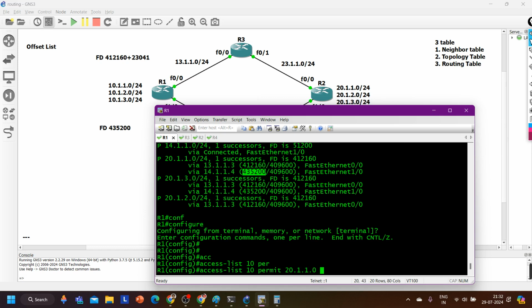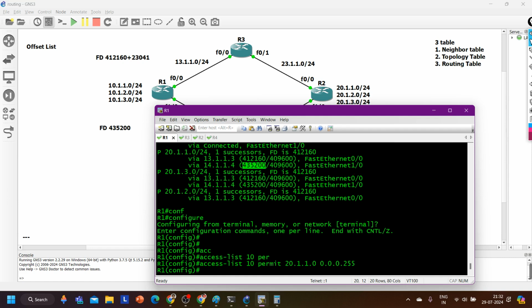Here I will use a wildcard mask. We will discuss wildcard mask as well. Wildcard mask is nothing but the opposite of the subnet mask. So the subnet mask for this network is 255.255.255.0, so the wildcard mask will be 0.0.0.255, right? Don't worry, we will talk about wildcard mask soon.